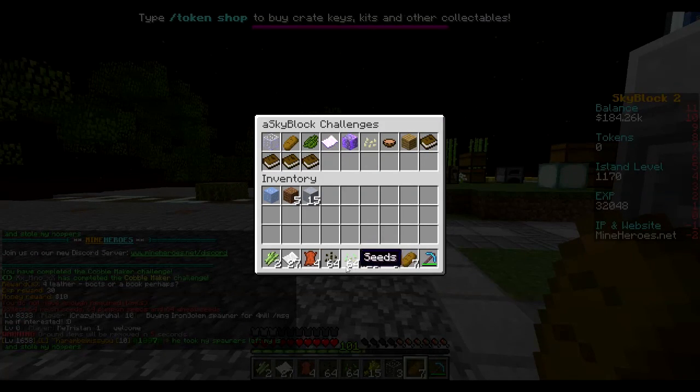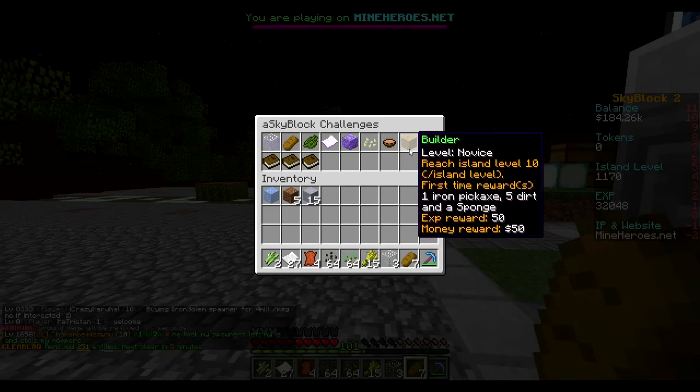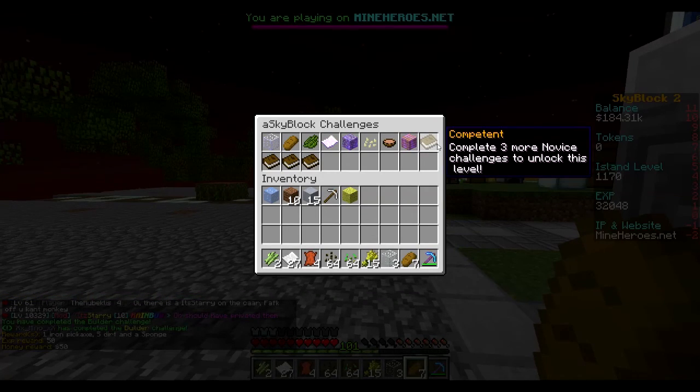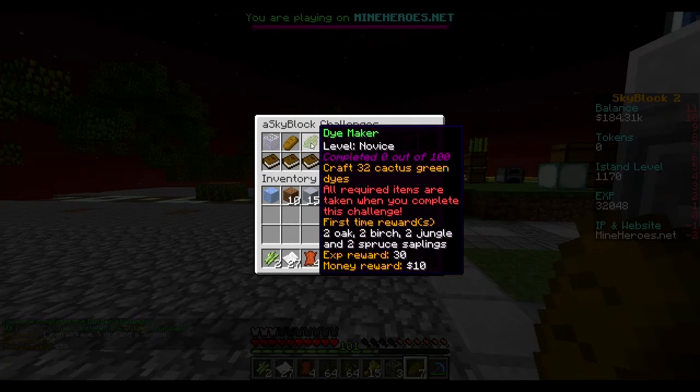64. Oh, we need wheat seeds. So we've got wheat seeds, we've got melon seeds, we've got pumpkin seeds, so we can do that. Cook bowls of soup, haven't done that. And then reach island level 10, which we definitely have done. So this is what we've got at the moment. You get very basic rewards to start off with. As you see here, we need 3 more, which is the soup, the seeds, and then we've got these two.